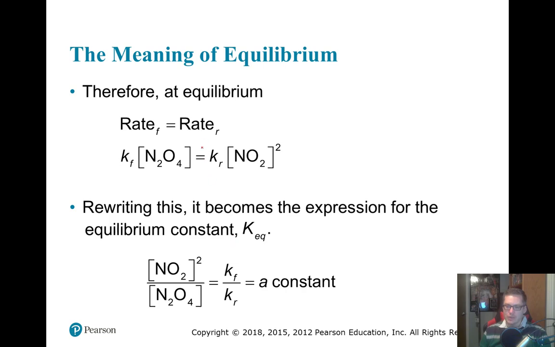All right, now we could rewrite this and put the concentrations on one side and the k values on the other side, and we come up with this new guy, capital K, equilibrium. So this is the equilibrium constant. And this is simply the forward divided by the reverse rate constants. And this would be equal to this right here. So it would look something like this. We'd have our K_eq equal to, and we'd simply write it like this, NO2 squared over the concentration of N2O4. All right, and there's your equilibrium constant.